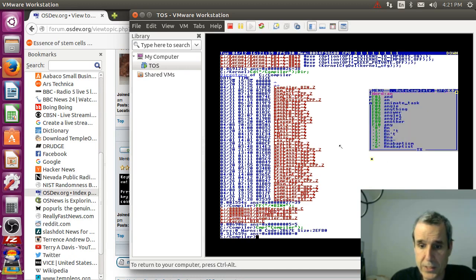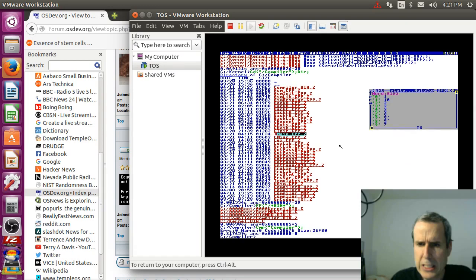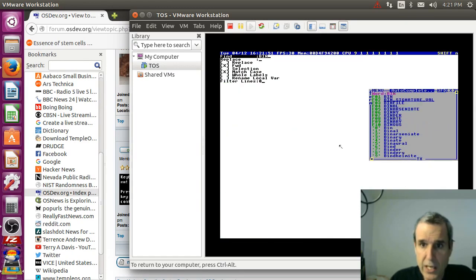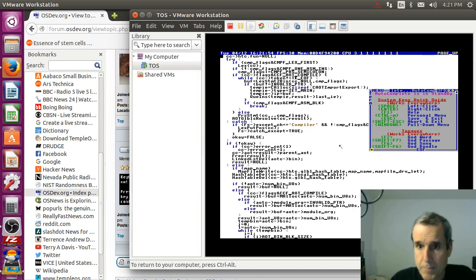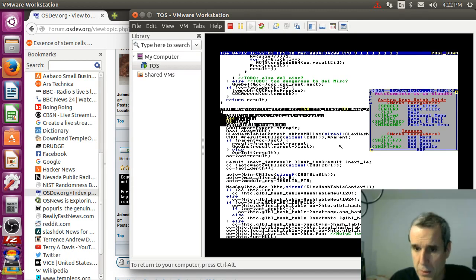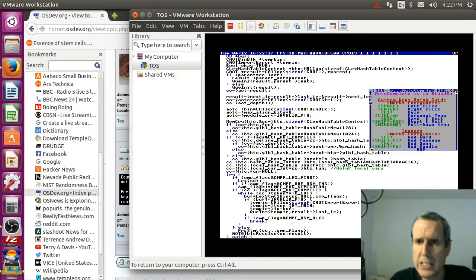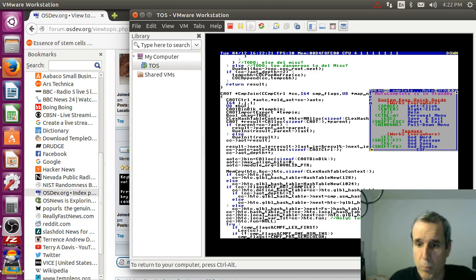I wrote the compiler myself, and maybe you want to see where the binary files are created. Okay, so when it compiles just in time or it compiles ahead of time, it probably calls this routine. So how do you make a binary file? Well, you have to make a table with all the imports and exports.